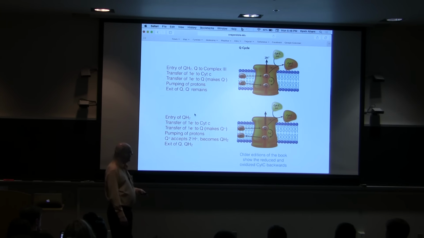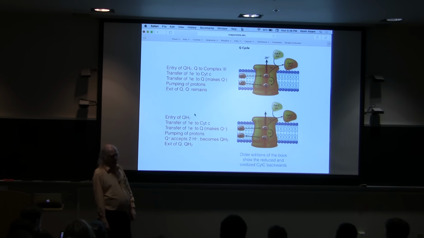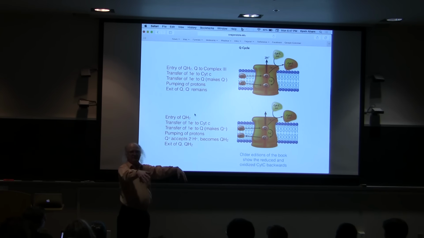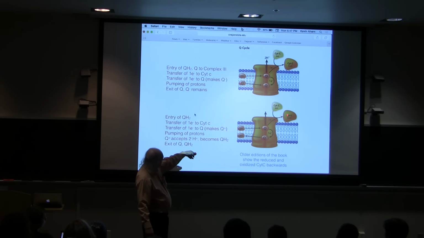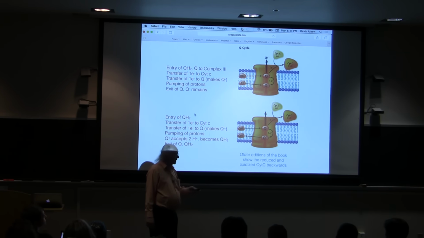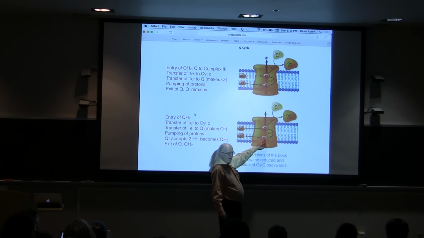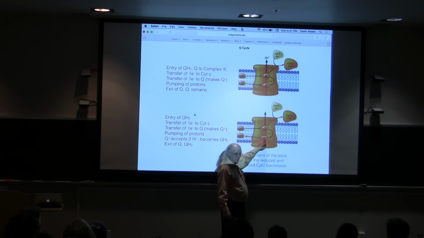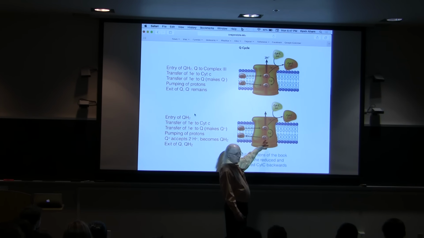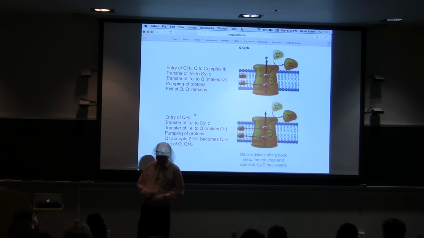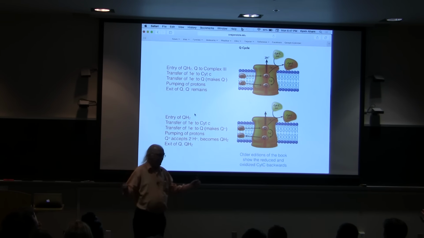In the second step of the Q cycle, a second QH2 comes in. That's a reduced coenzyme Q. And the same thing happens. 1 electron goes to a cytochrome C. This first cytochrome C, when it got its electron, took off, right? Another one came in and grabs the second electron. Now when you put the second electron down here, this guy now has 2 electrons. Adding an electron to a Q minus gives you a Q minus minus. Okay? So it's the fully reduced form, and the Q minus minus really loves protons, so what does it do? Grabs 2 protons and becomes QH2. So that's what's happening in the Q cycle. Very simple. Just splitting is all that's happening each time.